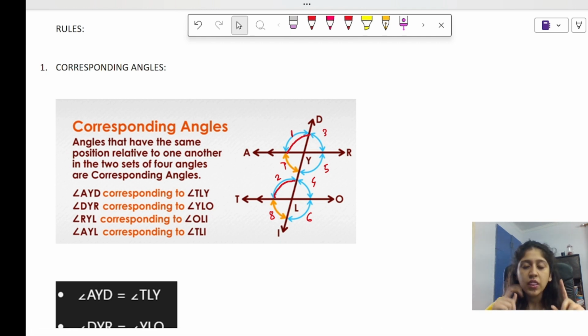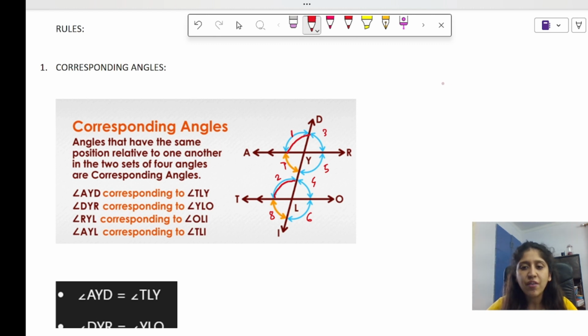ठीक है. Now we are on a very important topic today. That is rules for parallel lines. Yesterday, if you remember, I told you about certain parallel lines. Yes, parallel line के बारे में आपको कुछ चीजें बताई थी. What are those things? Those were if I am just making you recall. You can actually look at the previous lecture also. ठीक है, that was the end of that previous lecture. But for today, I will be doing थोड़ा सा revision of that, so that you can actually get what I was telling.